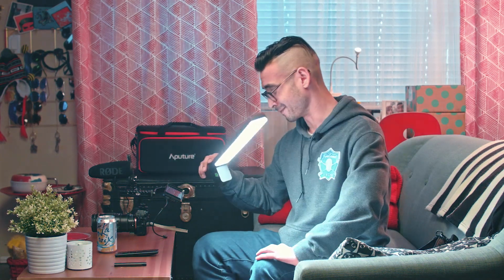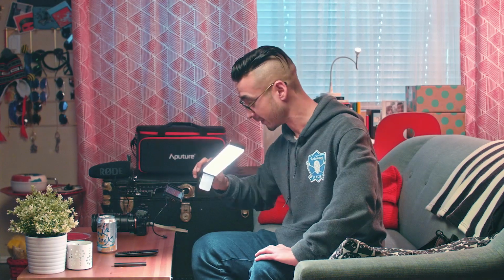And what's also cool about the design is that it's so big and long that it gives you a really nice... Okay, let's turn it down a little bit. That's still too bright. So it gives you this very nice soft quality, which is great for when you're shooting interviews. You can have your interviewer hold this in front of your subject, and it'll give them a really flattering eye light and really soft shadows that just roll off the cheeks. It's great for beauty lighting.